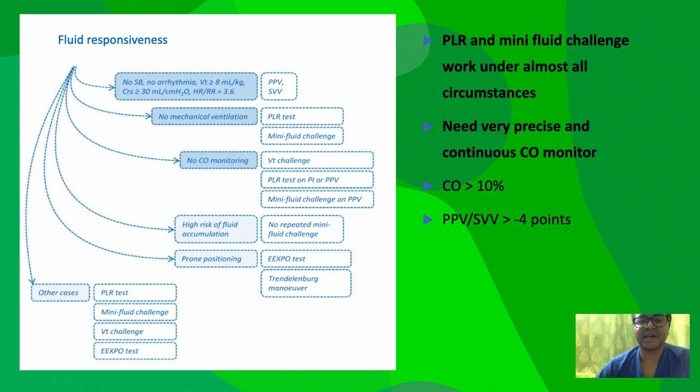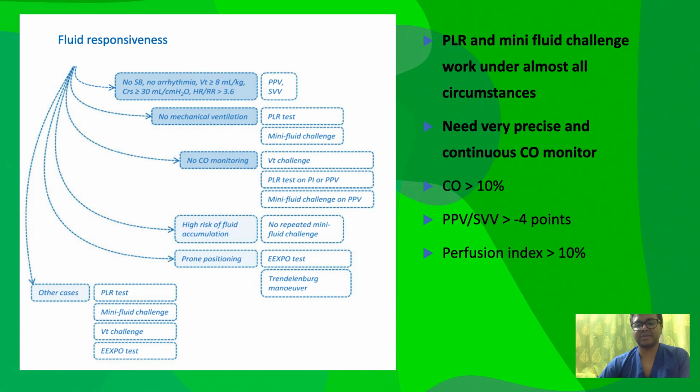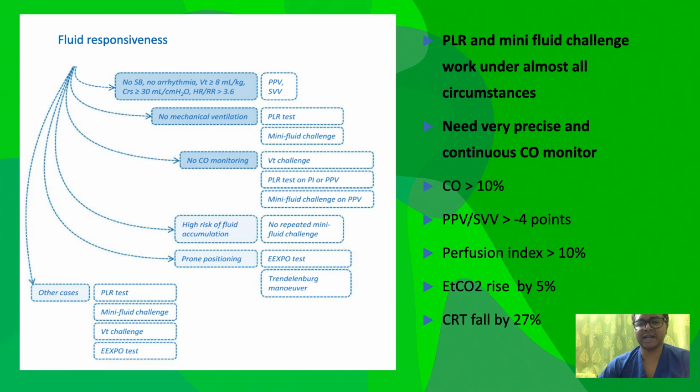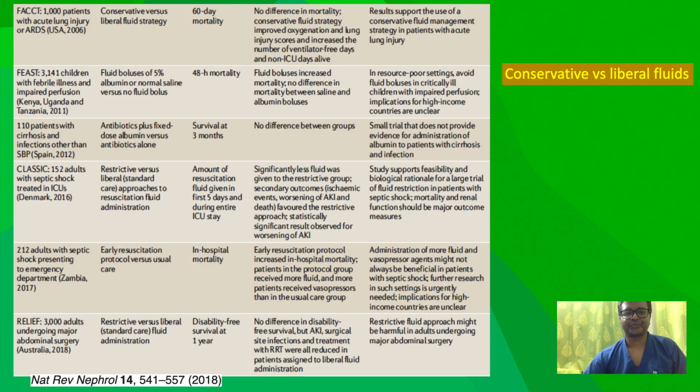If we do not have a cardiac output monitor, we can also look at the pulse pressure variation or the stroke volume variation. If we do not have that either, we can look for fluid responsiveness by the perfusion index on our pulse oximetry. There are people who have also studied whether an EtCO2 rise and capillary refill time fall during a passive leg raise test can be used to check for fluid responsiveness. They have concluded that yes, they can be used, but in clinical practice, it is difficult to replicate.